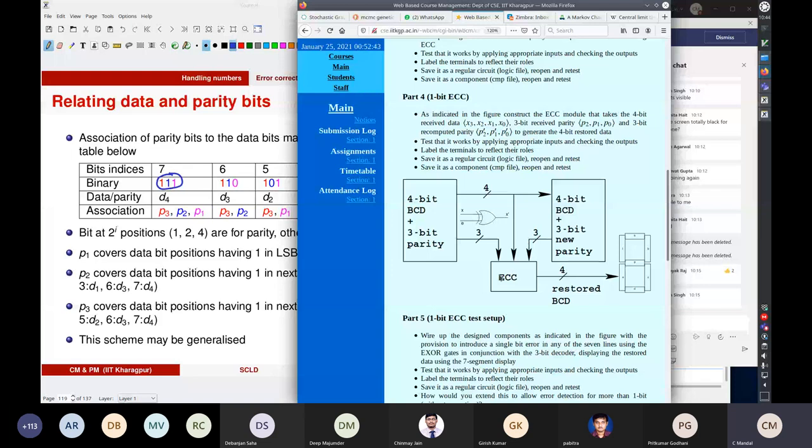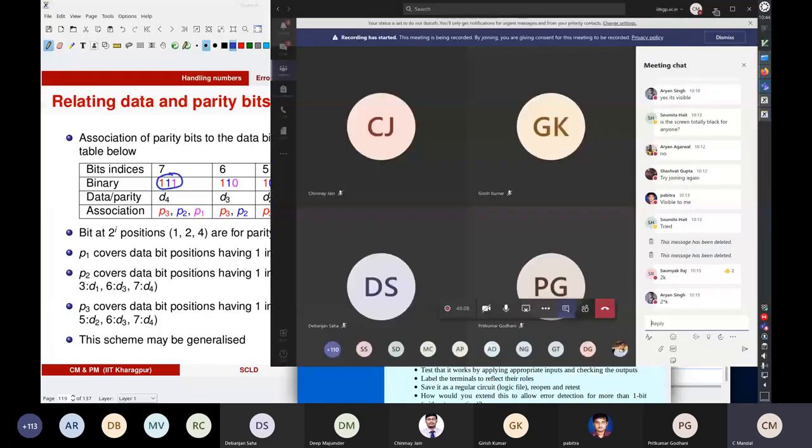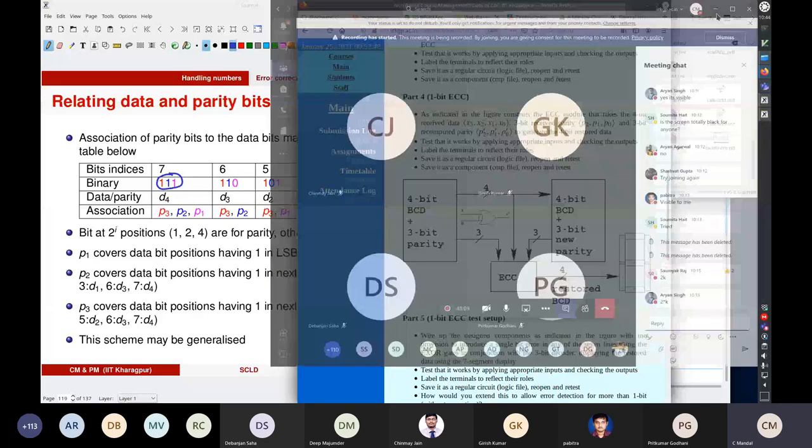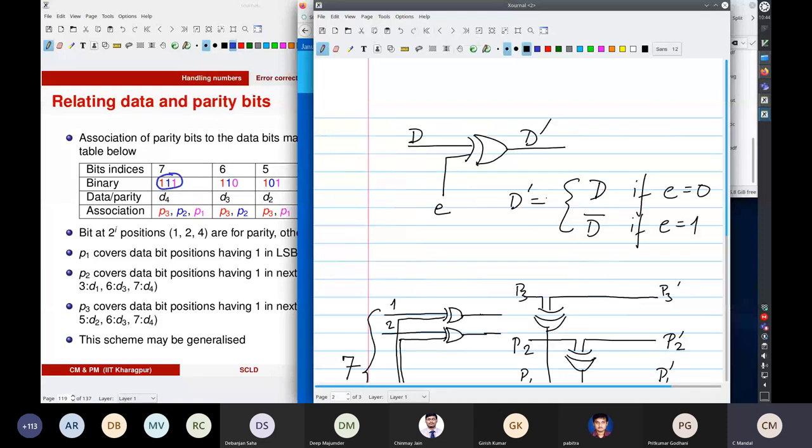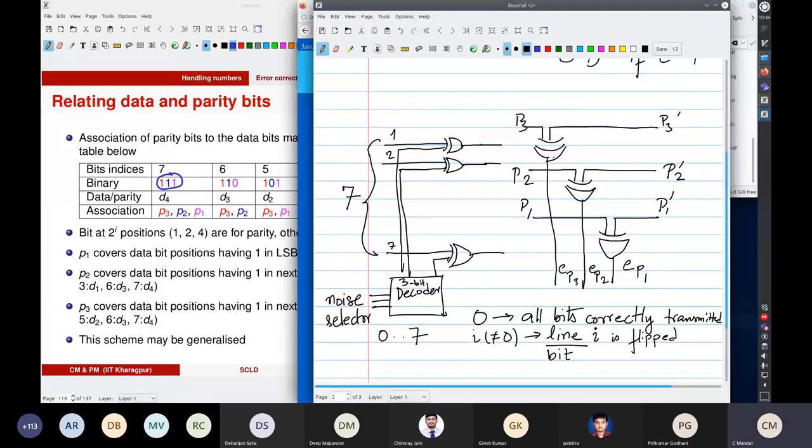So this is that ECC. That ECC which I showed you. This is that ECC. I mean, ECC is this plus this circuit. This together. This circuit is also part of your ECC.